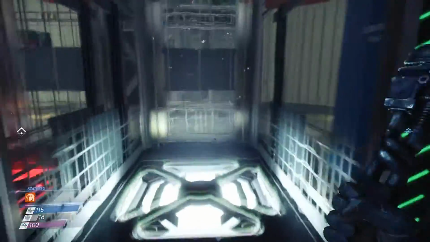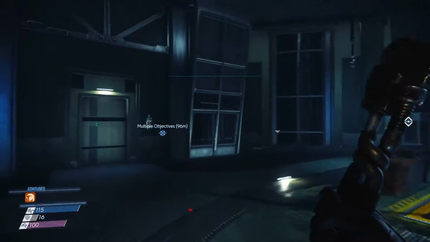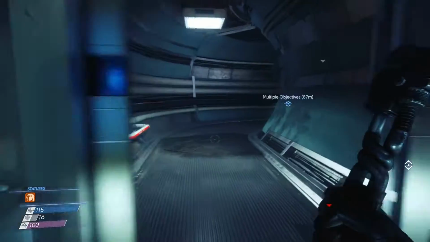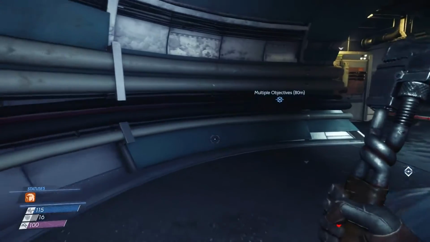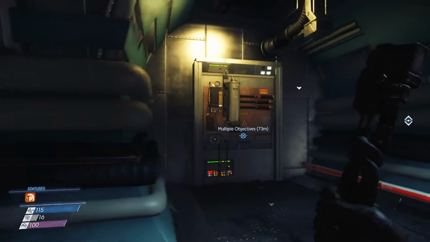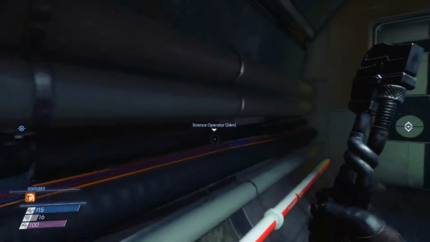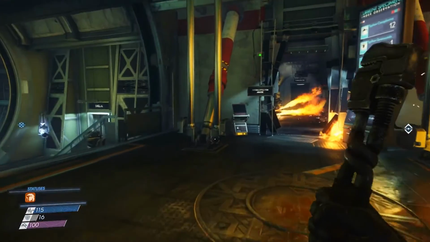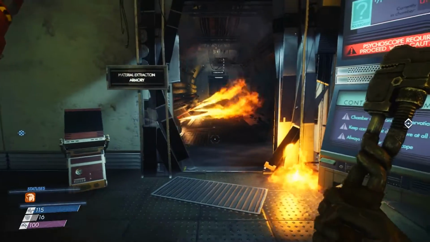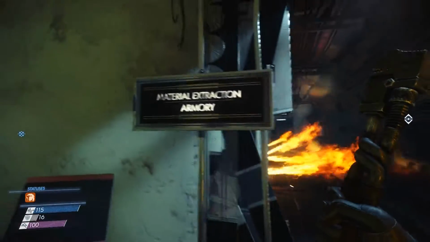That's the wrong door. So there's progress. Can't have that. Let's actually make a quick save since we got into the morgue. Still got multiple objectives over there. Another operator. Yeah, here we go. What's this way? Material extraction armory.